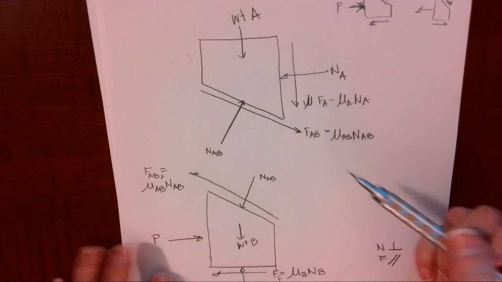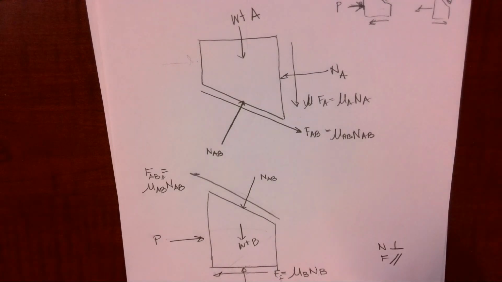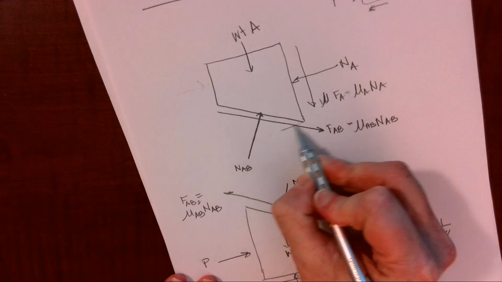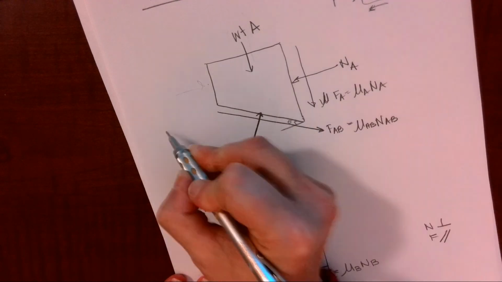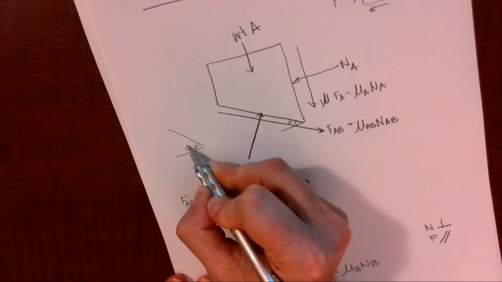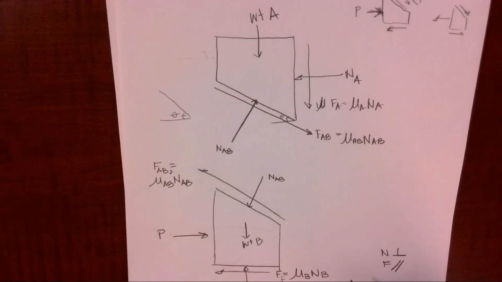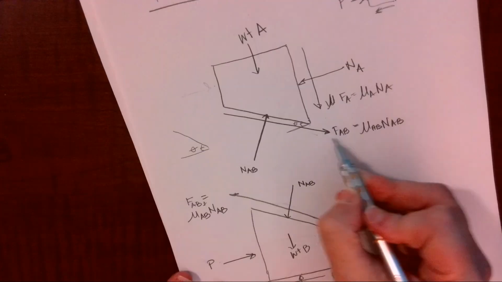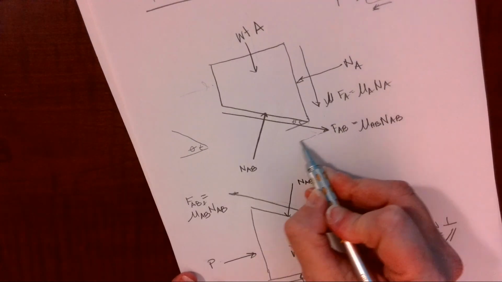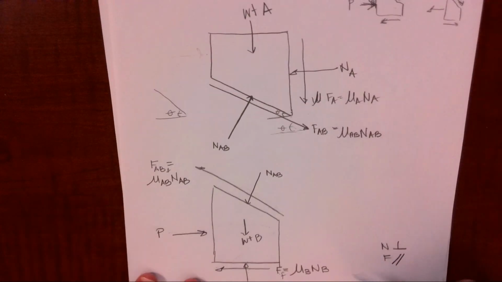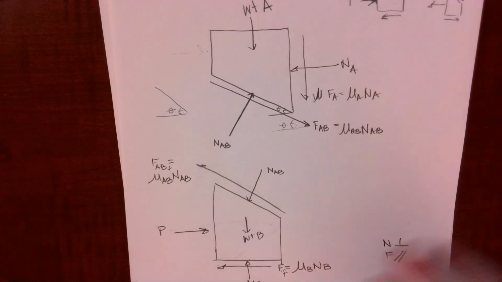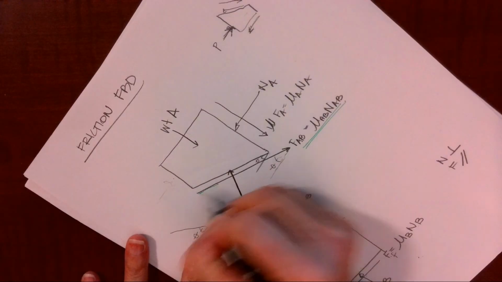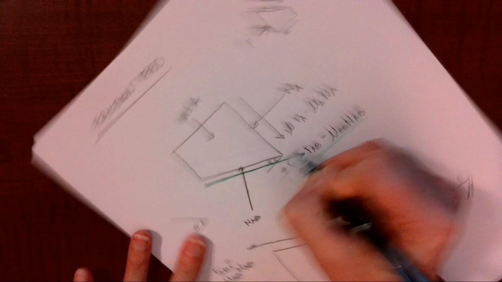Same with up here. So how do I figure out what angle it is? Well, if I look at this, I'm just going to pencil this in and then go with different colors. If this is theta, okay? So this block is cut at theta, then I know that the friction is parallel, so I know that my block is cut at the same theta. So if I go with a different color, let's go with green for our friction, okay? So my friction is going in this direction on the top block, and it's at this angle theta.